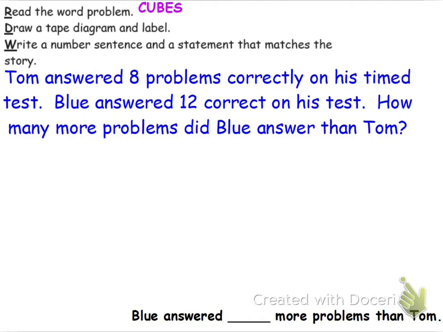So now, looking at this, I'm going to read this word problem. It says, Tom answered 8 problems correctly on his timed test. Blue answered 12 correct on his test. How many more problems did Blue answer than Tom? Now, I'm going to read it again. The two things I want you to ask yourself are: are we adding or subtracting? And does the word problem tell us the whole? Those are two important questions we need to ask ourselves.